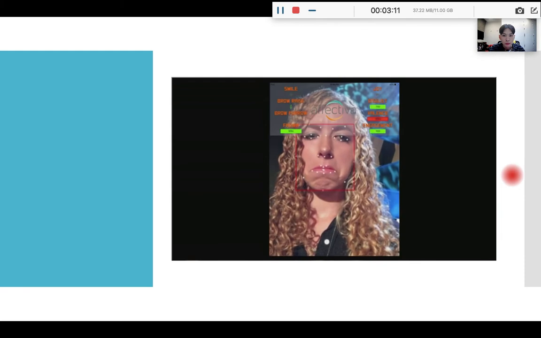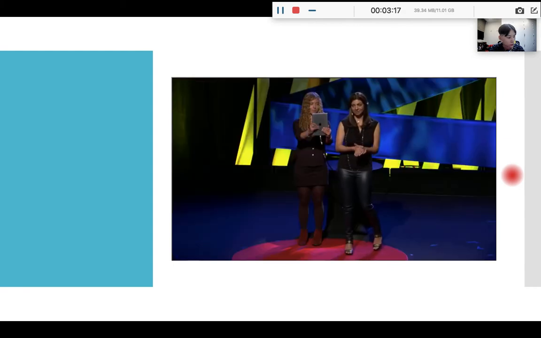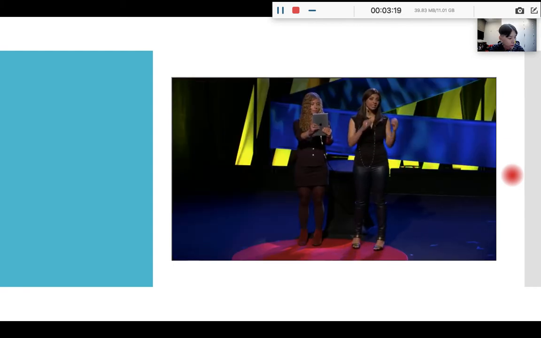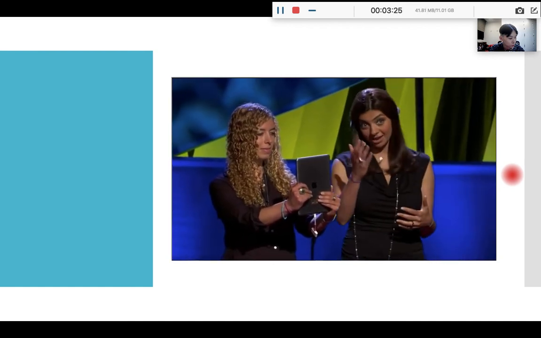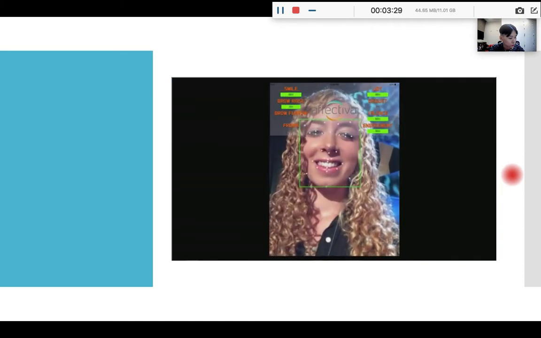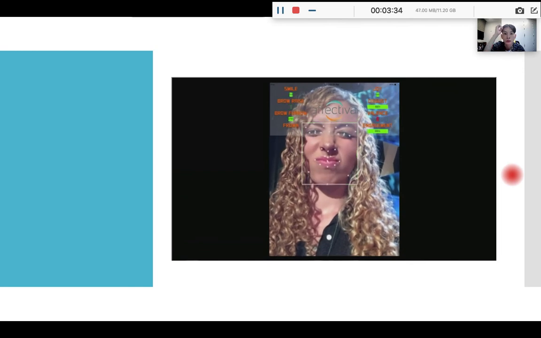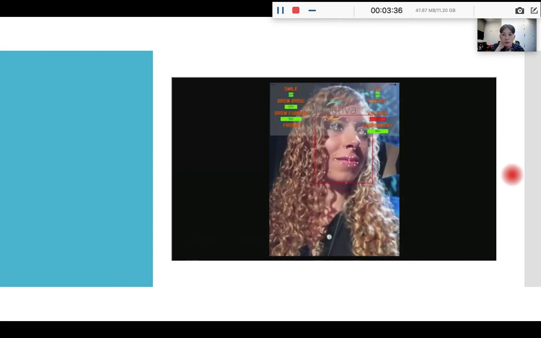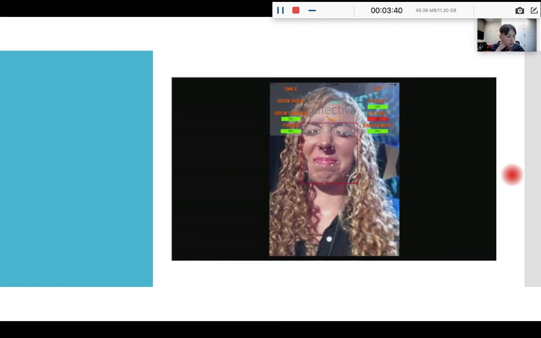Frown. Yes, perfect. So these are all the different action units. There's many more of them. This is just a slimmed down demo. But we call each reading an emotion data point. And then they can fire together to portray different emotions. So on the right side of the demo, look like you're happy. So that's joy. Joy fires up. And then give me a disgust face. Try to remember what it was like when Zayn left One Direction. Yeah, really wrinkle your nose. Awesome.